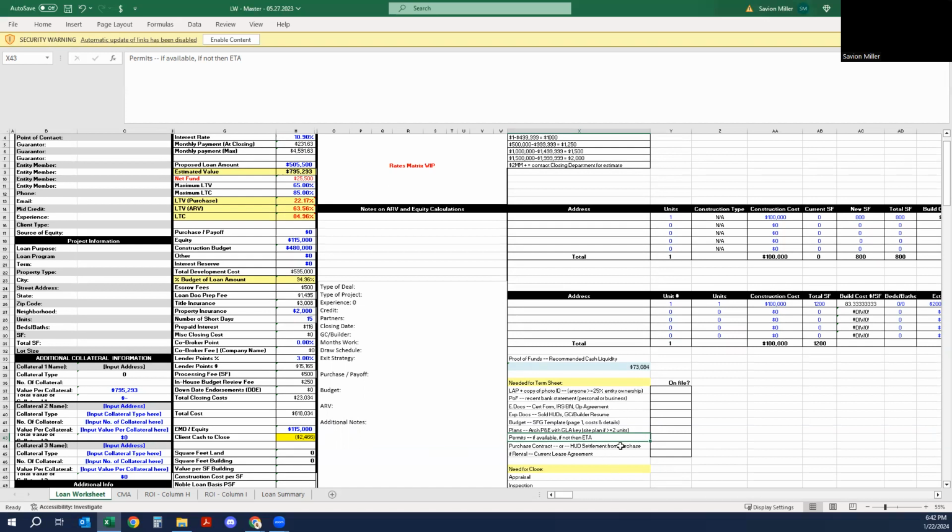The HUD settlement from the purchase, or like I said, if you're trying to wrap the purchase up inside the loan, they'll ask for the contract. If I can get some of these things right here, I can help the builders out. You just got to be straightforward with them and explain this is how my process works. And I'm probably different than a lot of wholesalers because I do offer a service like this where I can broker loans for you as opposed to just selling you land.